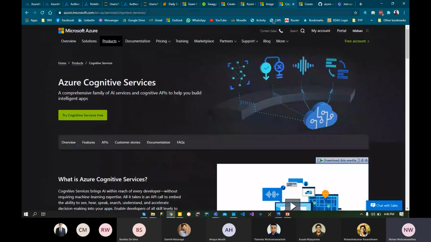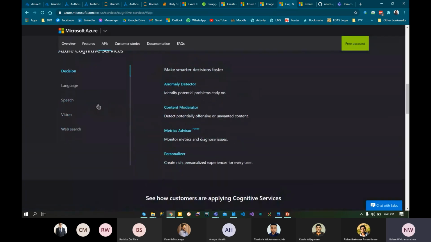And one other thing I have to tell you is there is this feature called Azure Cognitive Services as well. They are not like training machine learning models. They are just API endpoints that developers can use out of the box to do some analysis. As an example, if you go down here, you have decision, language, speech, vision, web search.